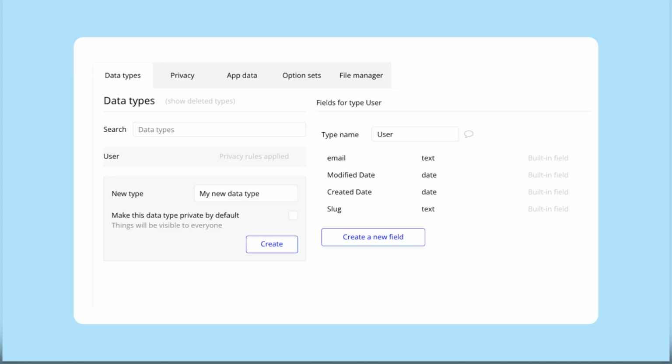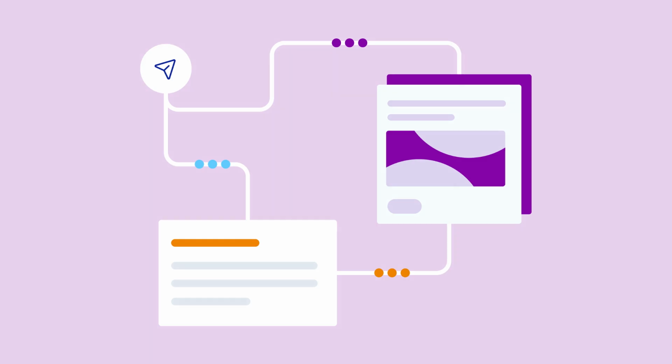Next, explore the main sections of the Bubble editor. The Design tab is where you build your user interface. Drag and drop visual elements such as text, images, buttons, and icons onto your canvas. Plan your layout carefully for both desktop and mobile devices to ensure a responsive design. Use reusable elements and styles to maintain consistency across your pages.